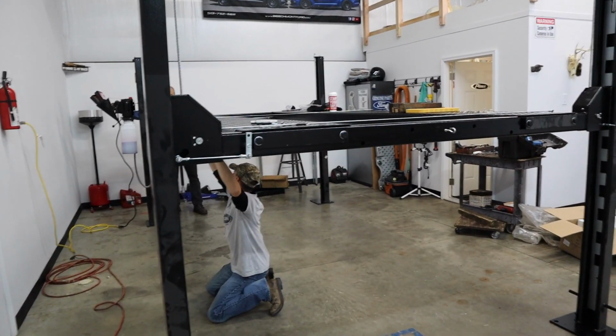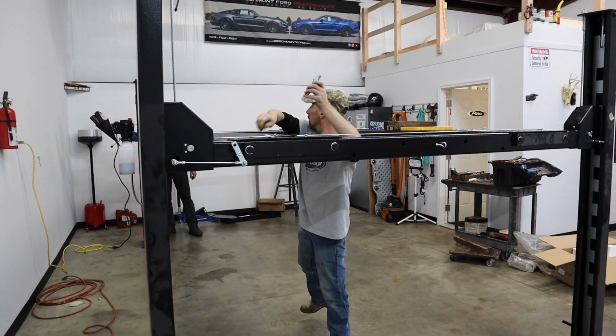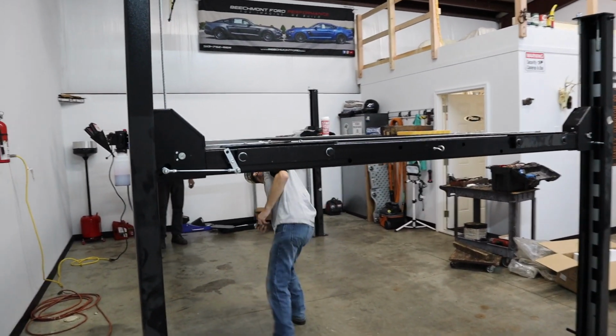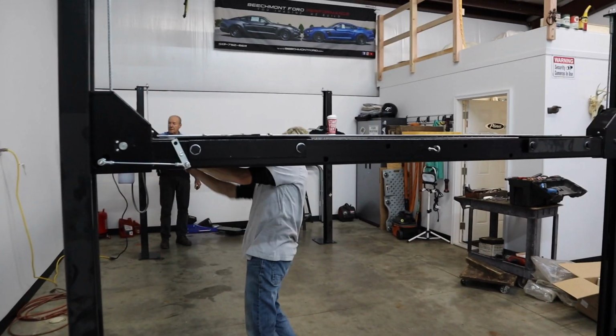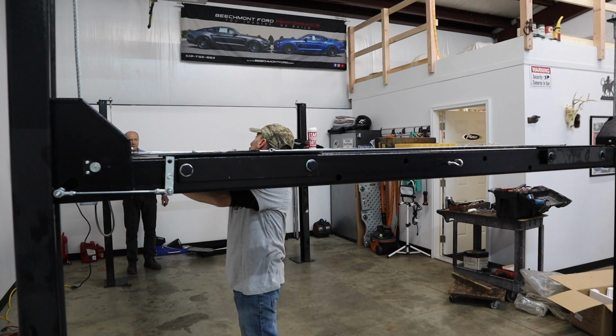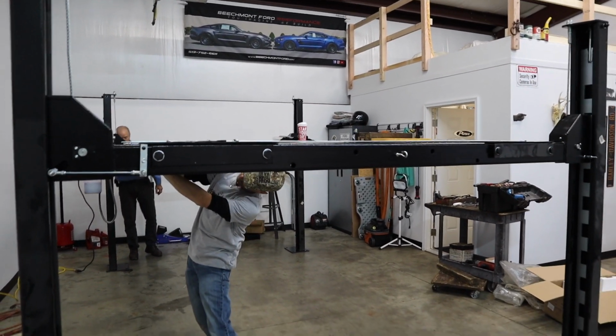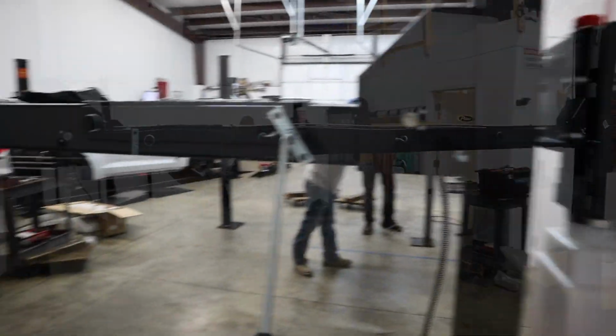Right now what we're doing is we're installing all the linkage for those locks so that when you lower it, there's a lever on one end, you pull it in and it drops down and releases the locks so the car can then come down to the ground.